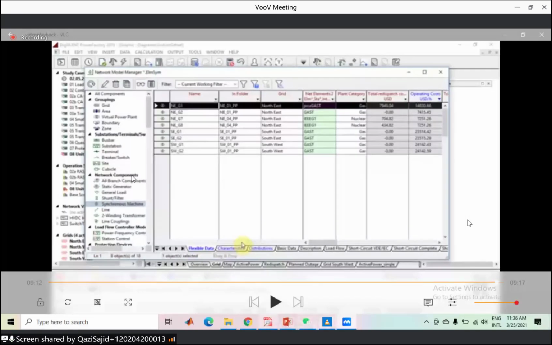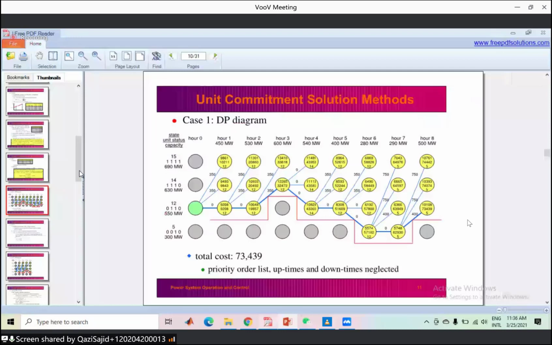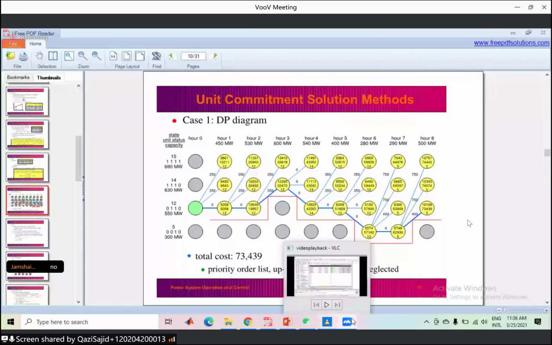So this was the presentation. As I have solved this example, that will take more than 1 hour for me to solve this problem, so I didn't solve it on the whiteboard. Another thing is that if I solve it, that will take more time. So if anyone has a question, they may ask. Okay, no question, maybe.